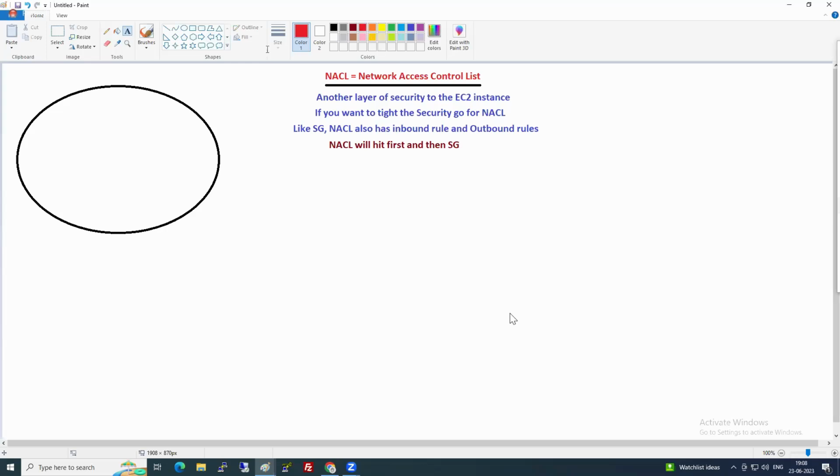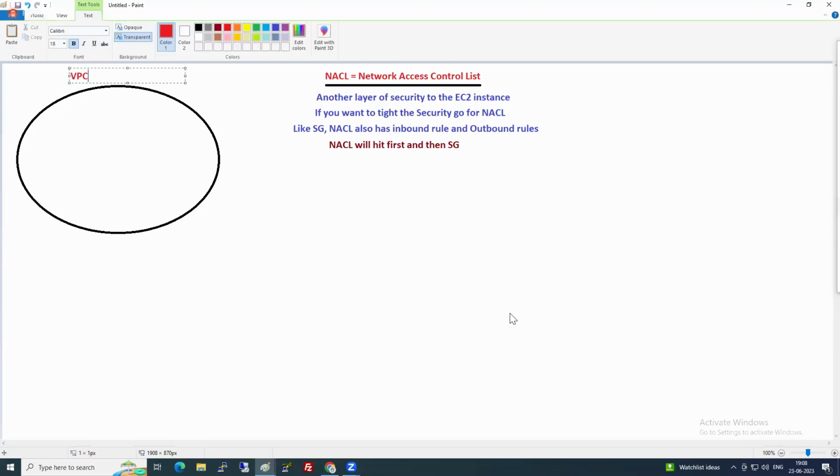Okay. So whenever you are creating a VPC, or do we have a default VPC? Yes, AWS is giving a default VPC. We'll be utilizing the default VPC and we'll launch our EC2 instance until we are familiar with it. When we go to the VPC topic separately, there we create our own VPCs. Until that, we'll use default VPC.